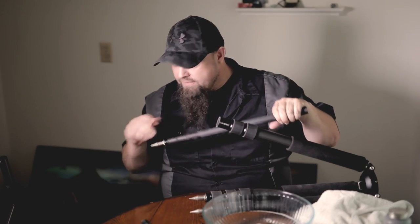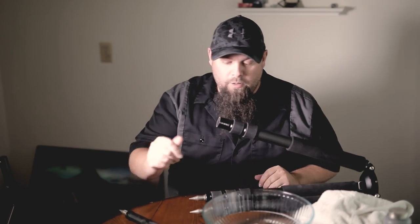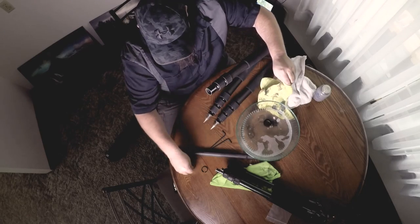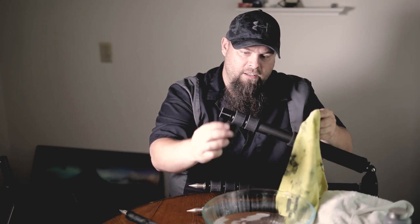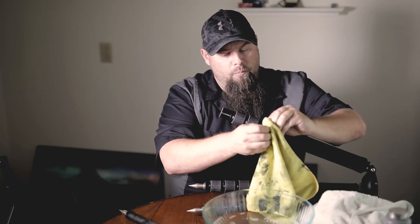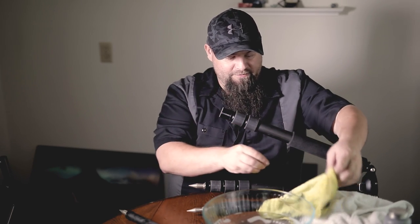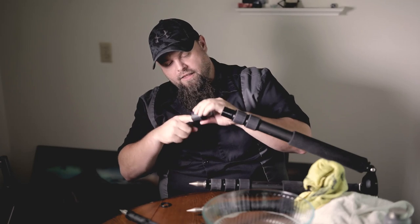I've got this nice and clean and cleaned out the inside. Now we're going to take our parts and make sure they're nice and clean. If there's any grit or sand on these, when you go to slide the legs in and out, you're really going to notice it. Really, probably the most important part is getting these threads super clean. And the most important part of all is making sure you remember what order the parts came off the legs in — taking a photo with your phone is probably something I should have done.